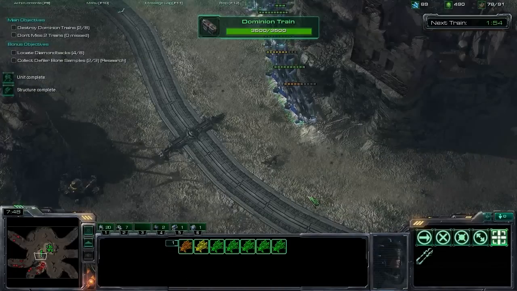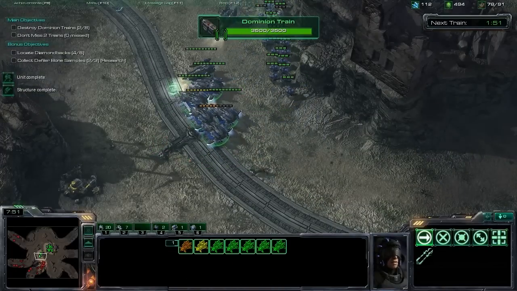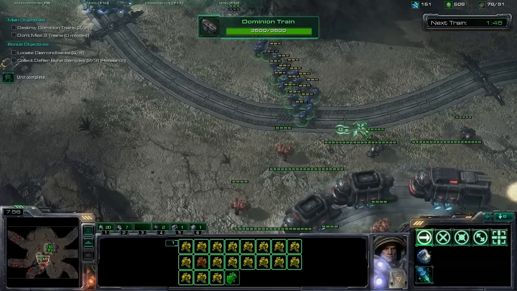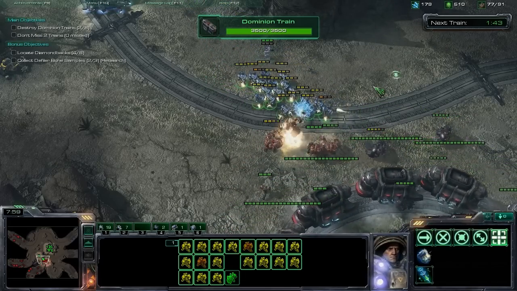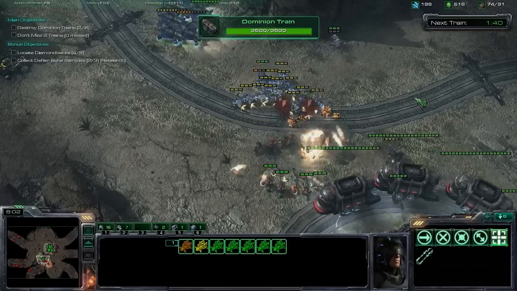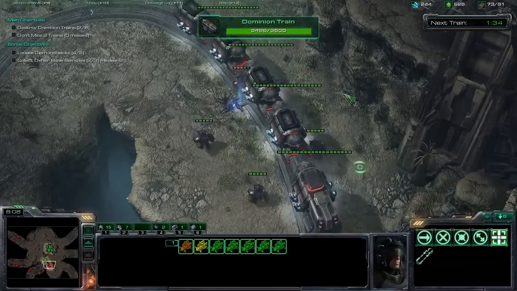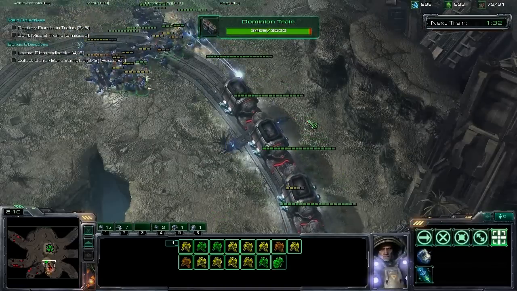Oh, Marauders. Okay, we don't want our Diamondbacks engaging Marauders. Marauders are great against Diamondbacks. Mismicroed a little bit there. We can follow this train up, though.